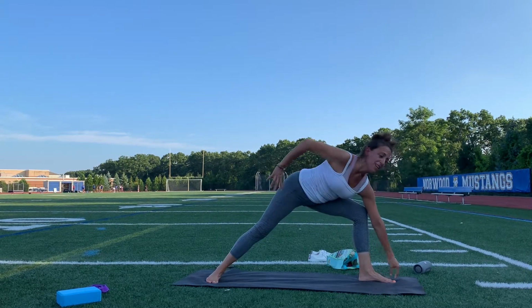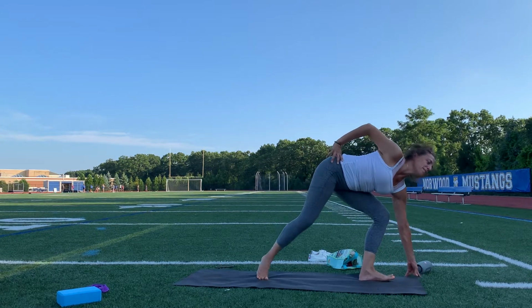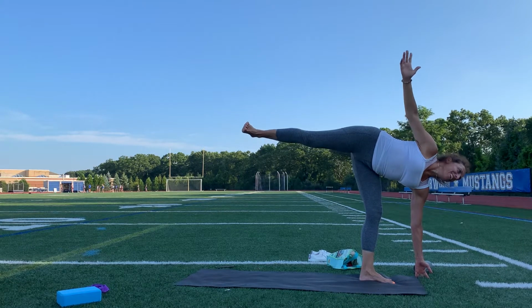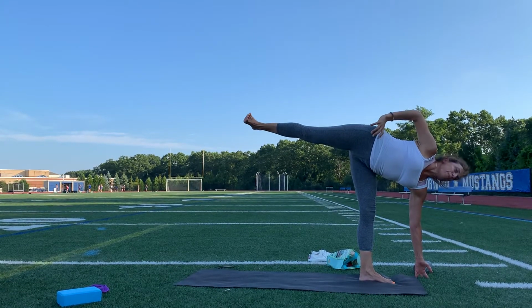Round your back foot. Okay, we're gonna come into our balance, right? Or did we do something else? I messed up. I wanna come into balance so bad. I really just wanna do this. So your hand can stay on your hip, right?